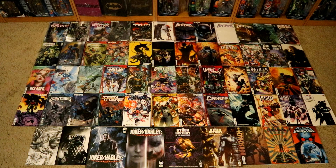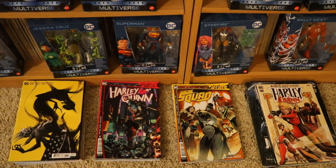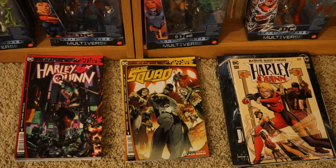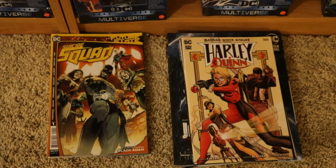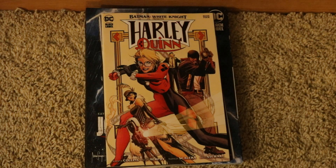And here are all the Batman-related DC comic releases from January of 2021 laid out on the floor. Now let's go ahead and get these books put up onto the bookshelf. Starting with the core Batman-related titles, then the Justice League comics, then the Harley Quinn, animated, and Batman sidekick titles, then the pile with other Batman-related characters, and finally the Batman one-shots, miniseries, graphic novels, and appearances in other DC titles.